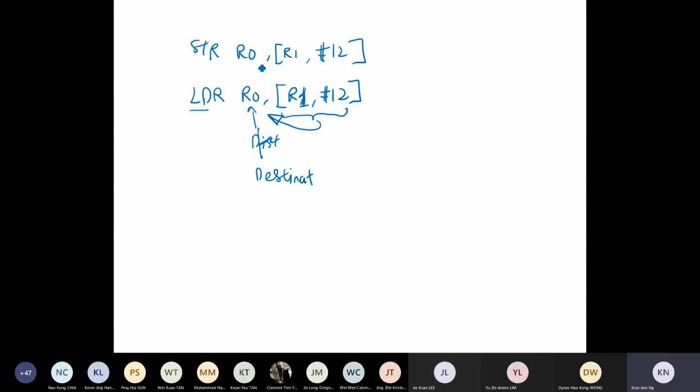For the store, it is the reverse. Wherever the data is, stored in R0, it will be stored in the memory location that is pointed to by this location here. Kyrie, did I answer your question?